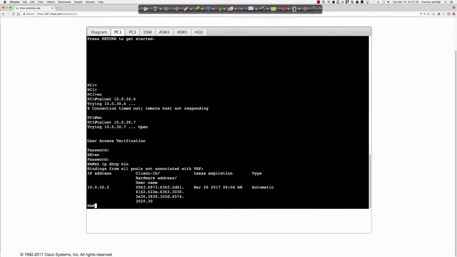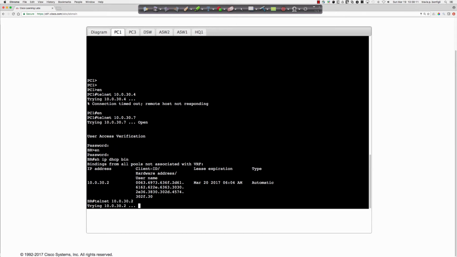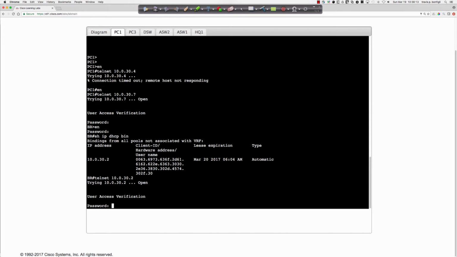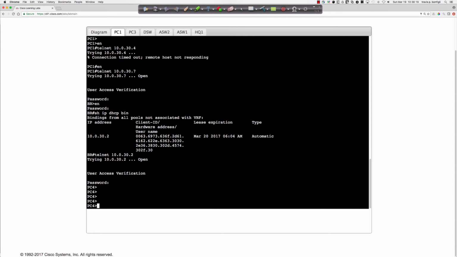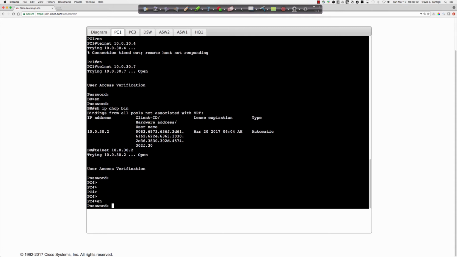Let's see what we've got here. And let's see if we can get there from here, telnet 10.0.30.2. All right, so we can get in from the branch router. All right, so we're finally on PC4 here, and now let's try to validate the issue.